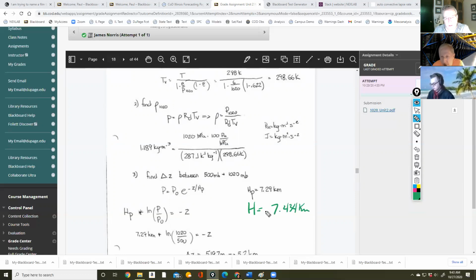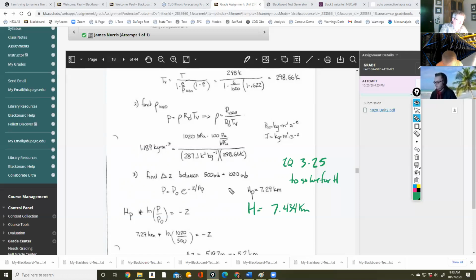Okay. So you should have used equation 3.25 to solve for H. Now, you may have just used equation 3.27 because what did you use for T? You're like, what's the value of T that you should be using? 298? No, because T is the mean temperature of that layer. And you use the surface temperature.